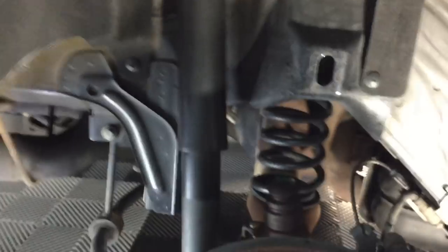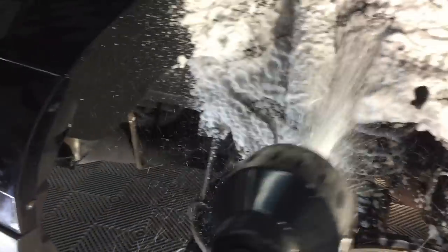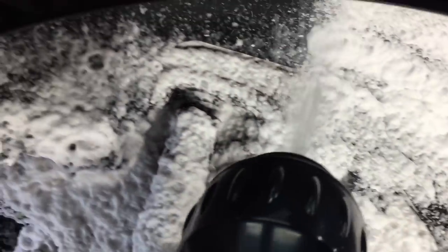Not bad so far at this step of the cleaning process, but let's finish it off with the air foamer. Just a nice, even layer over all the parts here. This is a dry foam. So we have a nice thick layer. We're going to let it dwell for a few minutes. Come in, agitate it, and blow it off with the steamer.